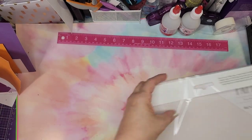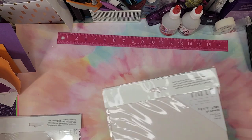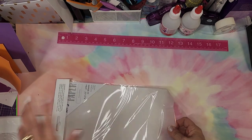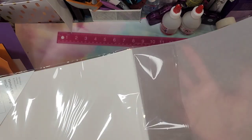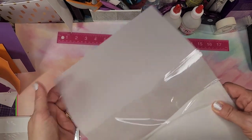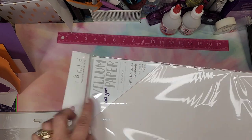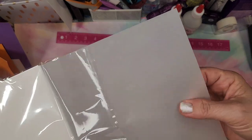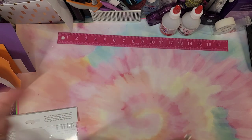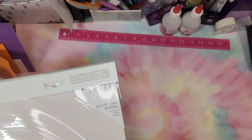The next thing I got is two packs of the white vellum. I've been trying to find something to replace the white vellum that Chloe has on her website. This is 100 gsm — a little on the thin side, not much heavier than tracing paper, but it does look pretty white to me. Those were about $4.50 a piece. I've been trying to find a good white vellum for making flowers and things.